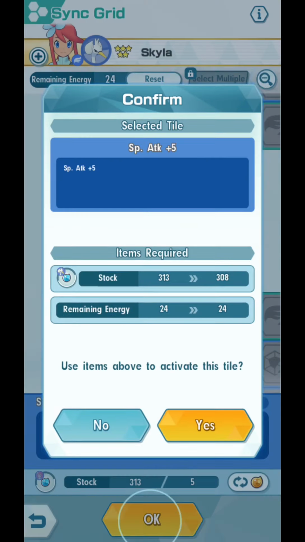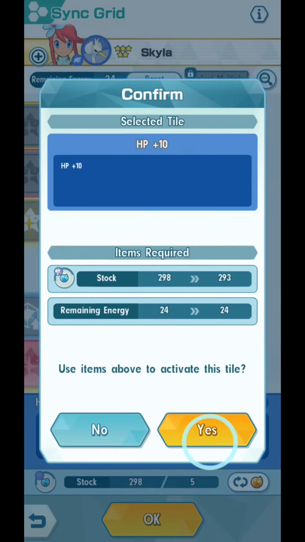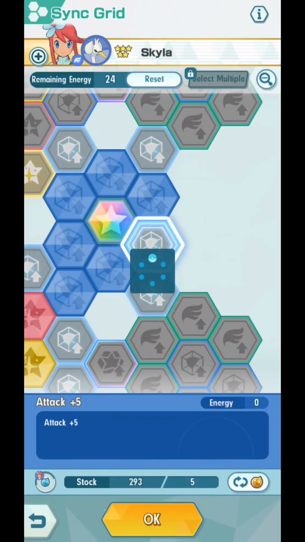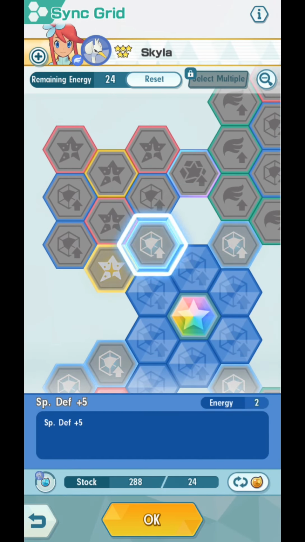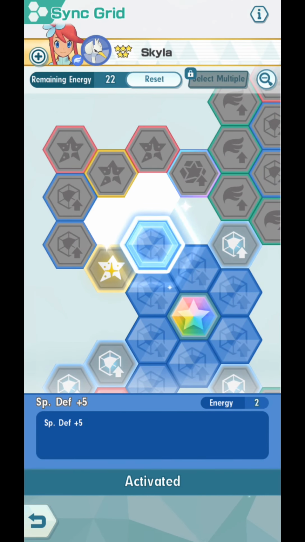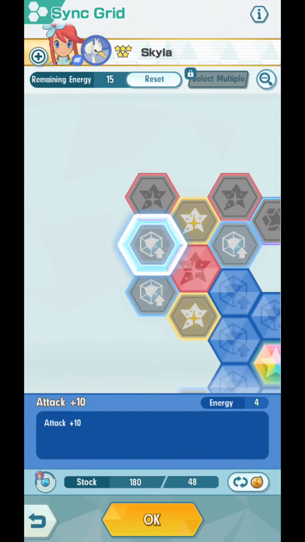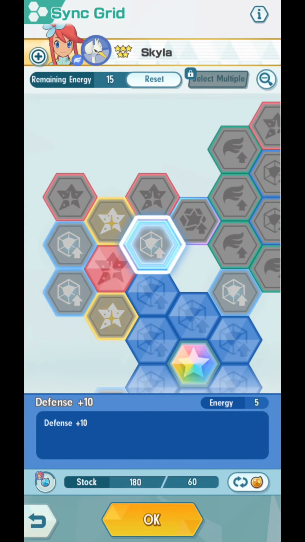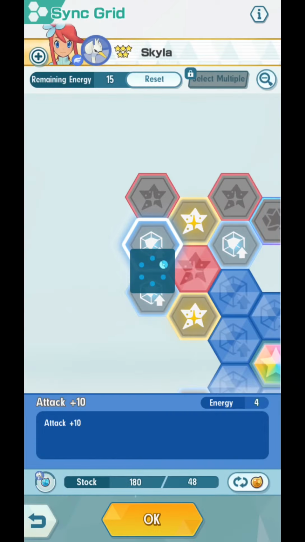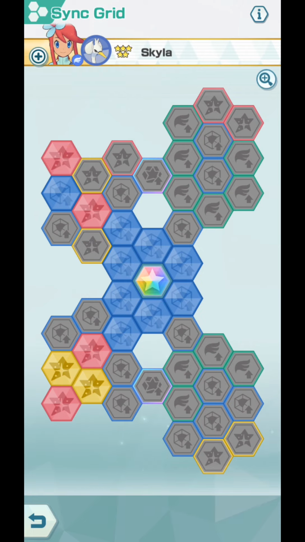From here, Defense cannot be lowered, no need. Special defense plus 5, Take Flight MP refresh 3, attack plus 10, or defense plus 10. I'll go for attack plus 10 instead. And that's our sync grid for Skyla.